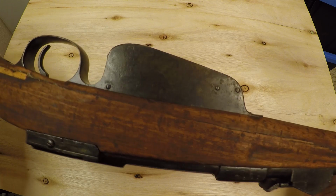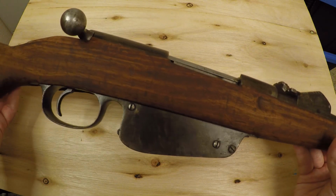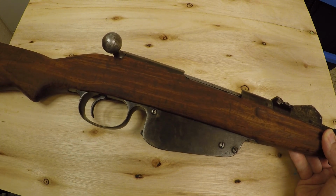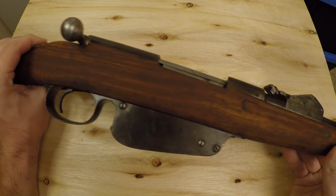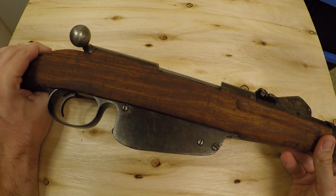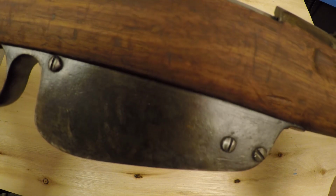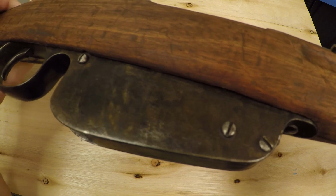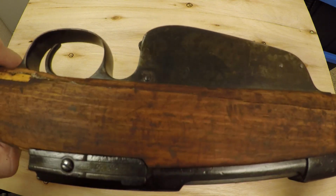I'm sure a lot of you guys are noticing, if you've seen the unboxing video, that this has significantly more bluing on it than it originally did. And yes, I did kind of do a re-bluing on this. However, I wanted the bluing on this to look like it was original, and I wanted it to not look like it was a refurbishment. So if you look at the bluing here, you'll see how it's not quite perfect, and that it's not quite the way that it's supposed to be. And it definitely looks like it's been worn down. And that is intentional. I did that on purpose.